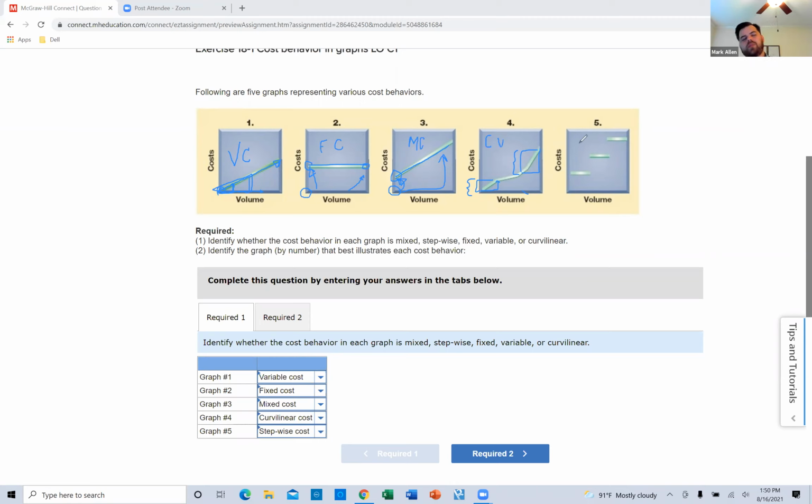It's curvilinear. What that means is that when you first start off increasing volume, you get pretty large gains, right? You're able to be very efficient with those early additions. But as you continue adding, the cost becomes prohibitive to adding more and more. And you'll notice this is actually starting to bend, right? So if this were to continue, what you would likely see is this graph starting to go almost asymptotic. At some point, the cost is just so extreme, it doesn't make sense to continue increasing production.